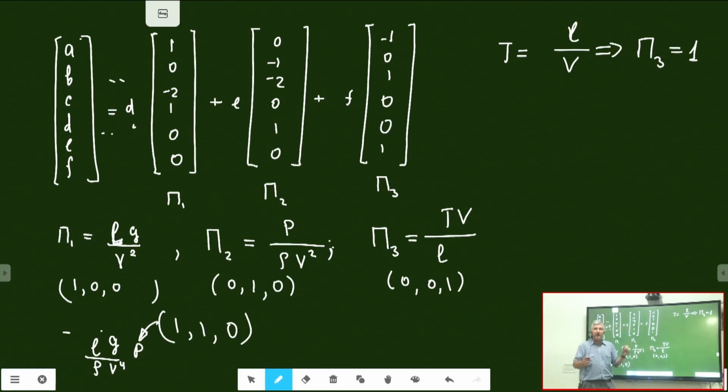Look carefully at what is left. Can we still play a game a little bit further? Remember, we cannot change L, G, or rho. They are given. But we don't know anything about V, P, and T. And we just played that game with T, but we still have P, right? And what can I do with P? How can I declare what P is for my convenience?